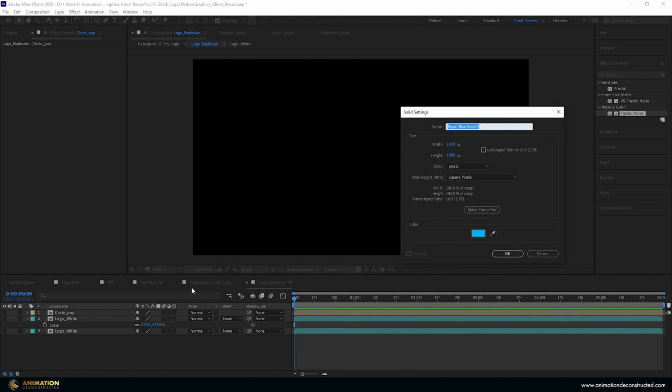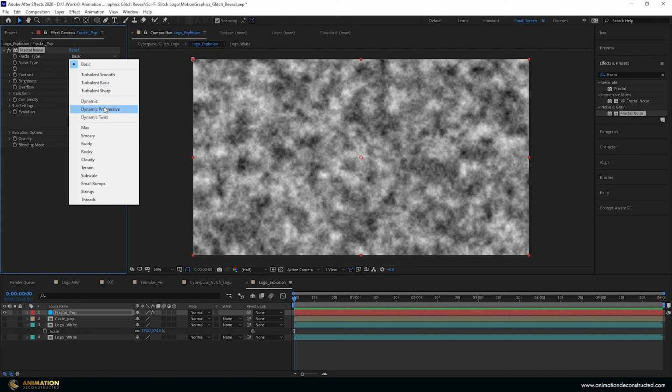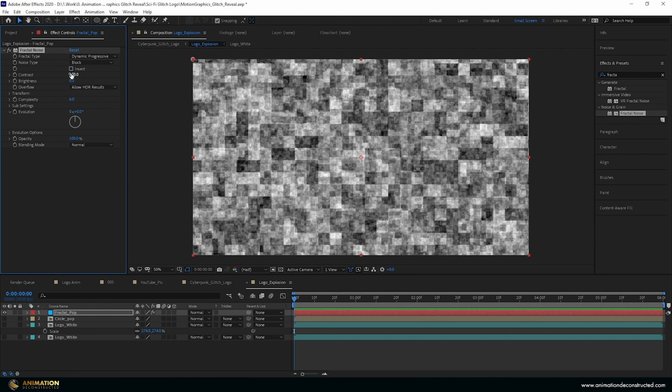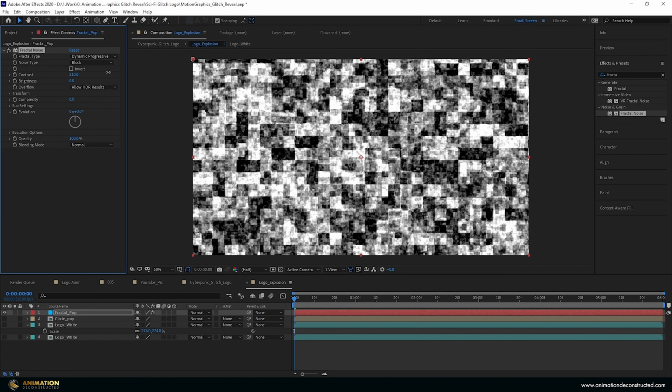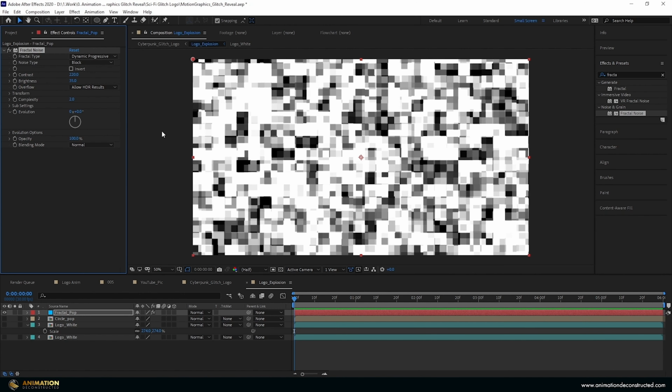Let's create a new layer, and we're going to drive this again with some fractal noise. So let's say fractal pop. Doesn't matter what color this is, just add the fractal noise already. And let's go to dynamic progressive to have this a bit different. Let's change this to block. Let's also change the contrast. Let's bring this right up, say 220. And the brightness, let's just get those whites up a bit. So 35 should be good. Let's take down the complexity down to 2. We should get a nice blocky kind of look on here.